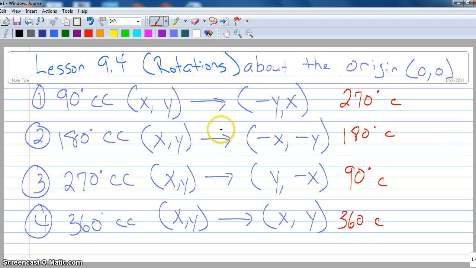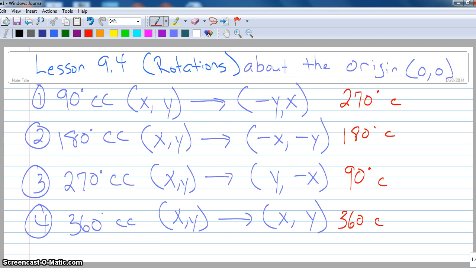So it just depends on the question. It would ask, I need you to rotate 90 degrees counterclockwise. Oh, you come right here and you do it. But if it says I need you to do 90 degrees clockwise, then you don't use this because it's counter. You come over here. Here's the 90 degrees clockwise, and you're going to use this rule, which is the same as 270 counterclockwise. Alright? So that's still very important. Write that down.